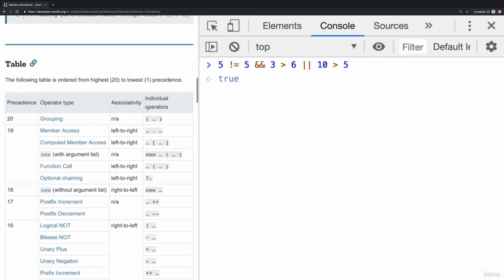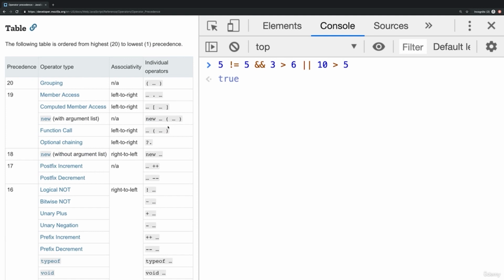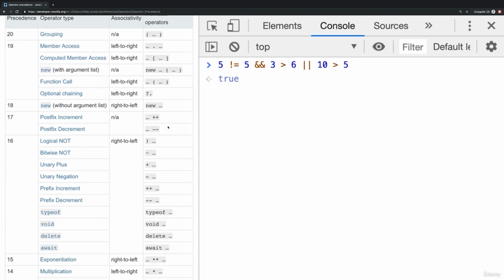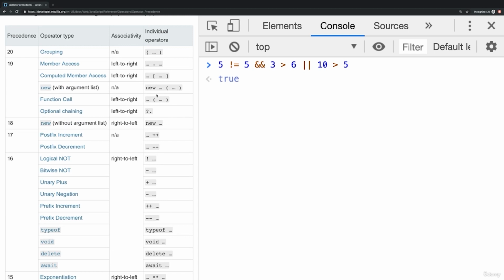So definitely don't learn this by heart. There also are operators in here which are quite niche, which you will never use, to be honest. So don't learn this by heart. Just take it as a reference if some behavior is unclear to you. In general, common sense is what's happening in JavaScript or what's getting applied there. And the one thing where you might not have an intuition is maybe that AND and OR thing.